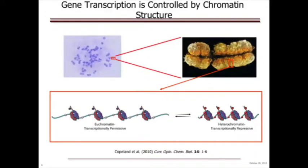And what you have here is about 150 base pairs of DNA wrapped around histones. And these histones, you should keep in mind, are actually octamers. They're made up of two tetramers of histones, H2A, H2B, H3, and H4. And what you can also see in this cartoon, as Jonathan mentioned, is that there are actually two really distinct forms of chromatin in higher eukaryotes.